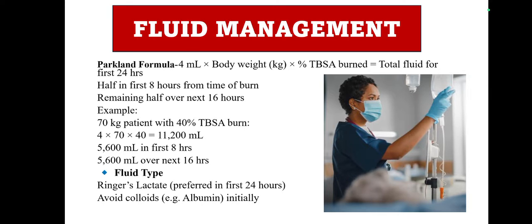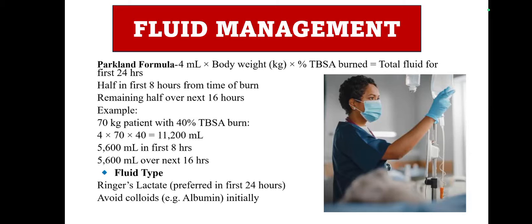Next, coming to the major part, that is the management. We are going to discuss only the fluid management. In the case of an adult, we manage the patient by using the Parkland formula to replace the fluid of the burn patient, which is a major responsibility. We have to transfuse a major volume to the patient to manage the hypovolemic shock.